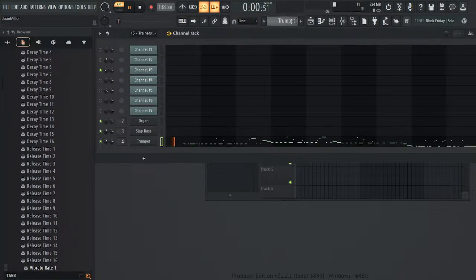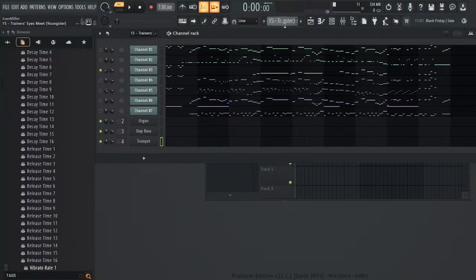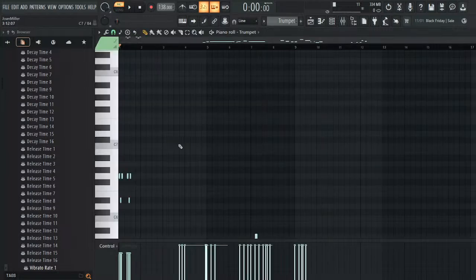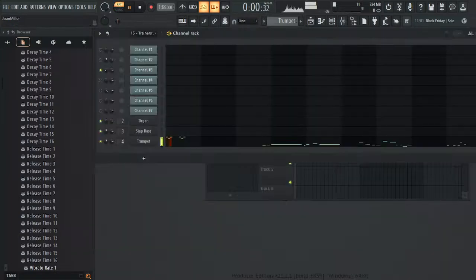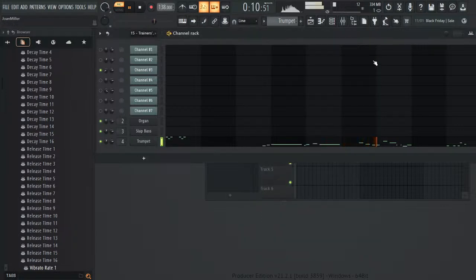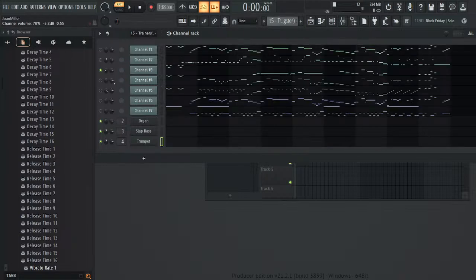And wait, no, that's the slap bass. I didn't copy the, let's see. And let's Alt-C to change that to channel 1. And let's change it to an actual trumpet. Let's take down the release too. Nice. Now let's go and grab our panning automation.